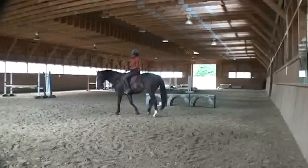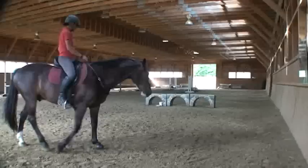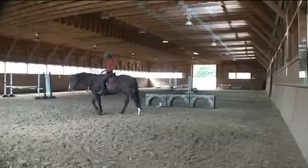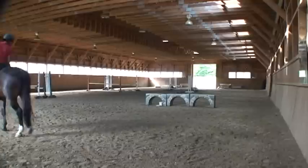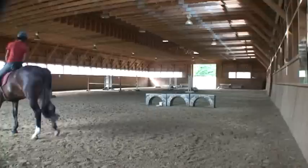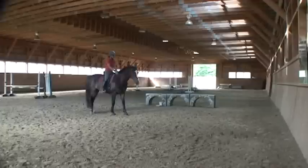So I'm really just reviewing the same things I worked on on the ground with him, and then asking for a nice bending circle. These smaller volte-sized circles are excellent for natural collection — the horse has a desire to collect in a shape of this size. I'm working on suppling the hips a little bit in the saddle. Same circle exercise — you can see my progression here, really asking for the same things I showed on the ground. Giving him a chance to get comfortable with my weight on him.